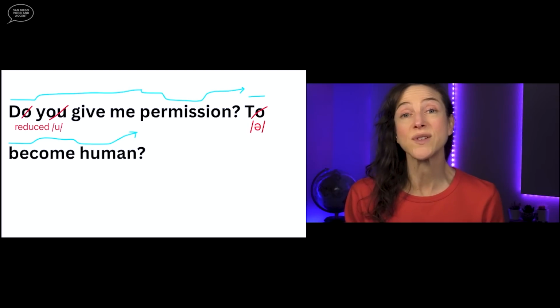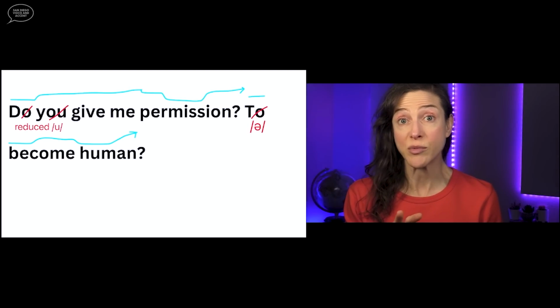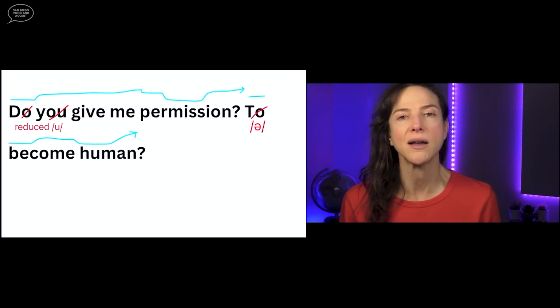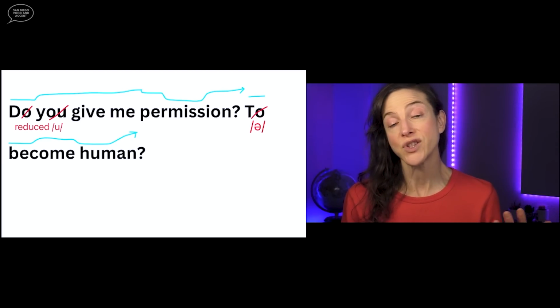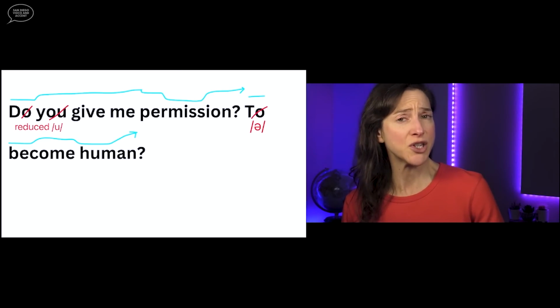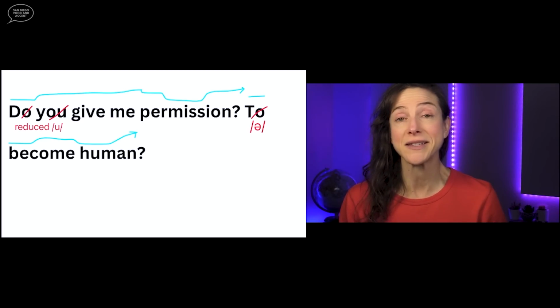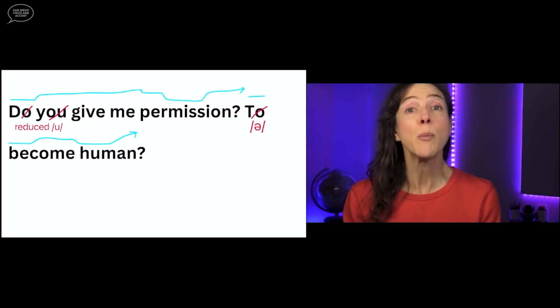That means the answer is either yes or no. Do you give me permission? Yes or no? To become human? So it's kind of like she broke this one question into two thoughts. She has a little pause right in the middle there. So maybe she's kind of clarifying, do you give me permission? And then to become human? Just in case the creator didn't know what she was asking for permission to do, right? But either way, these are both yes/no questions or one big yes/no question, and she has upward intonation.